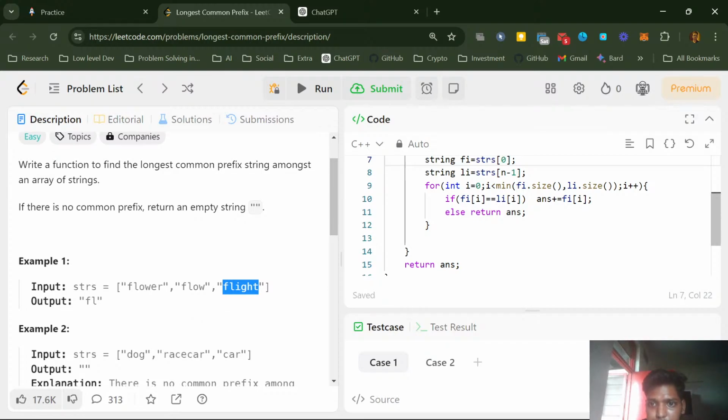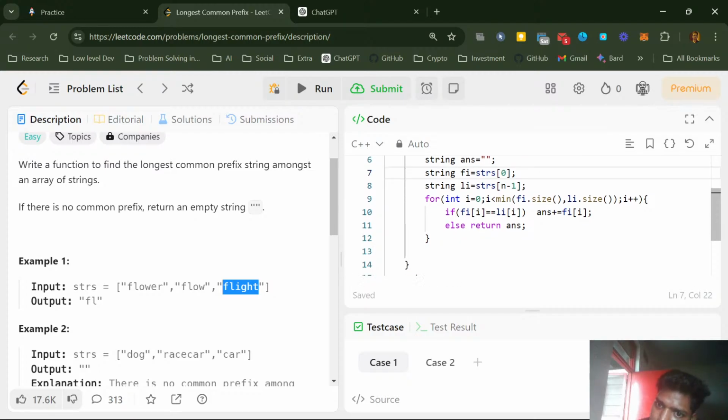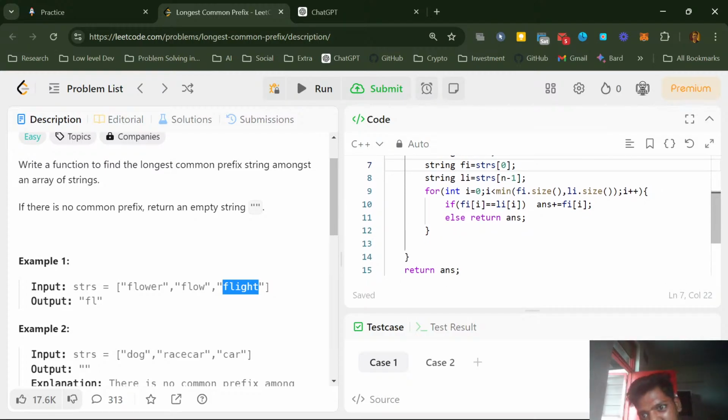So guys, we can do one thing else: return answer at any cost. I have to return the answer. So for that, else condition, return answer.